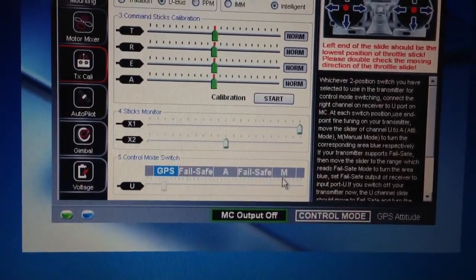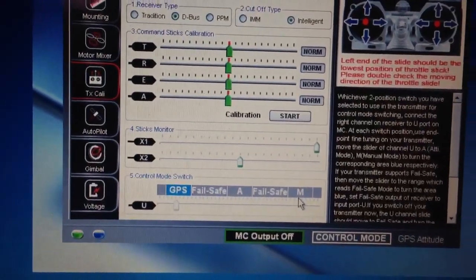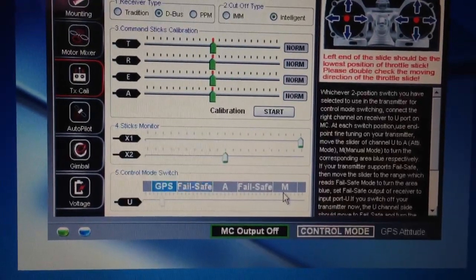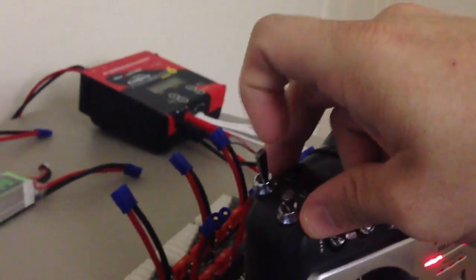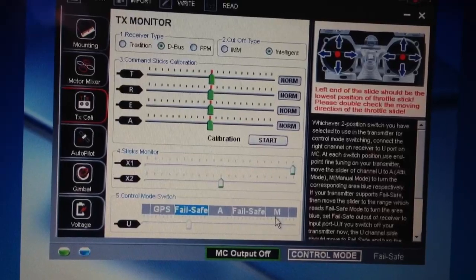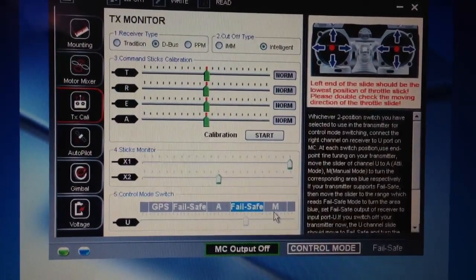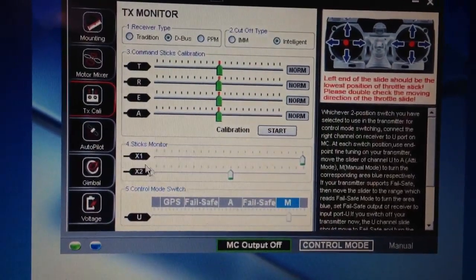Now here's the kicker. The other setup that we did with the SF switch, the 2-position toggle, where you're going to have the master-slave setup, you're going to want to notice that when I'm in GPS I can flip that one switch, and it goes into failsafe. Now when I go back down to altitude mode, once again, it goes to failsafe. When I go down to manual, it goes into failsafe. So that's going to be an important part of the mixing, and we'll show the reason for that process there.